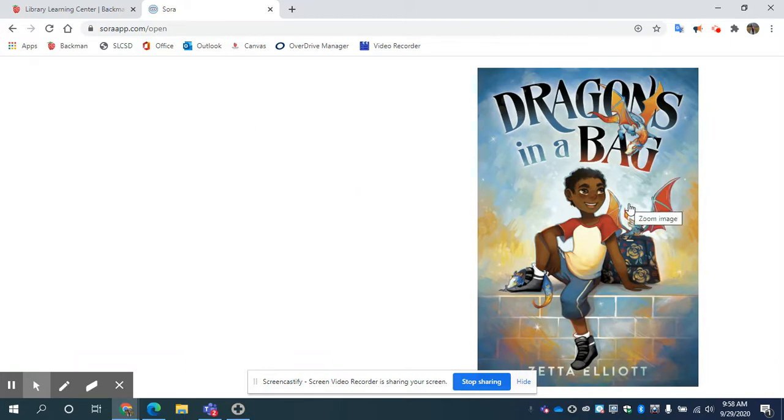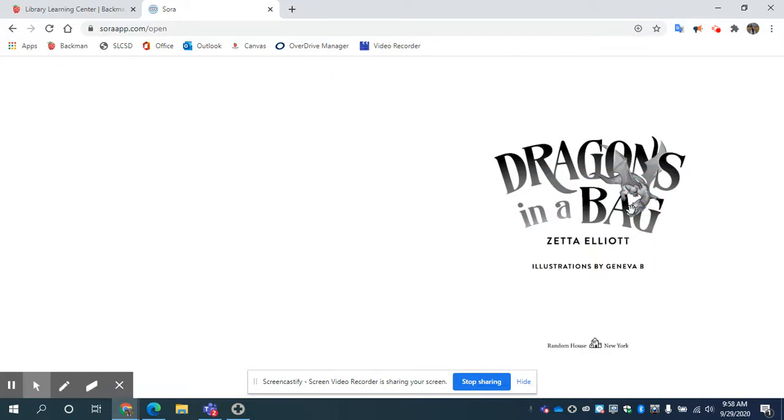and here's how it appears if I haven't turned any of the pages. You'll see the cover, which has the title and the author and a picture to try to make you want to pick up the book, right? When I click on the right-hand side of the page, it's going to scroll from one page to the next. This is the title page. Again, it has the title, the author, an illustrator. A title page also has the publisher, which is the company that makes the book.